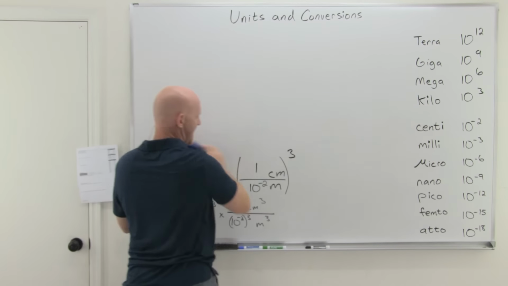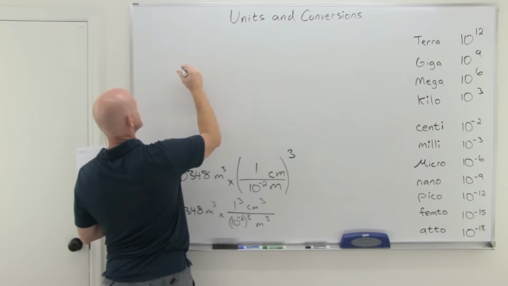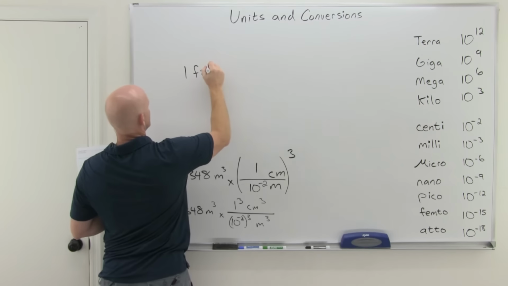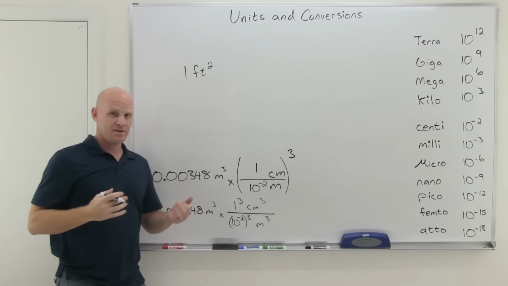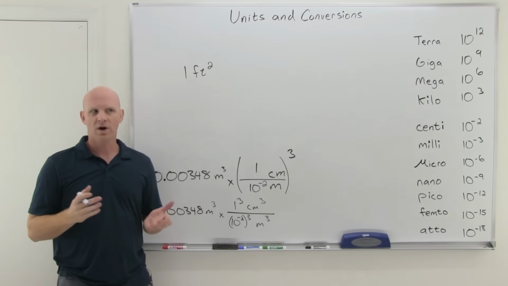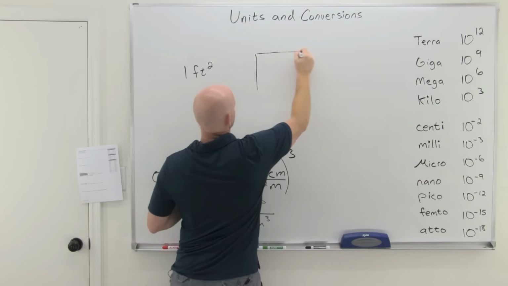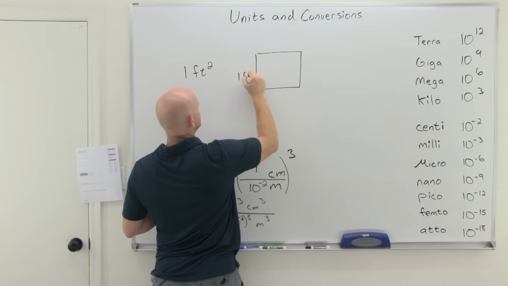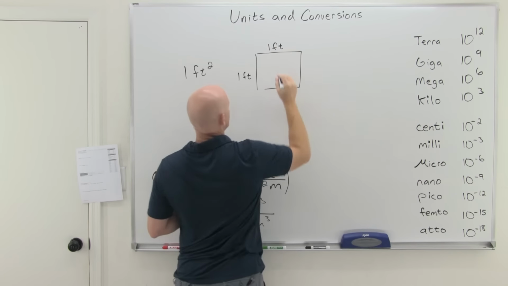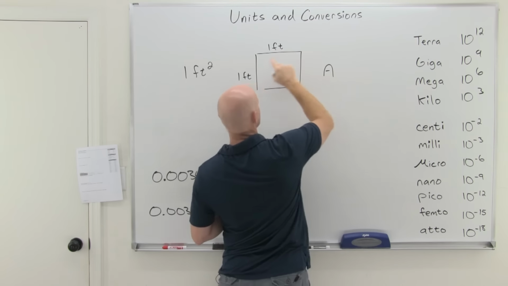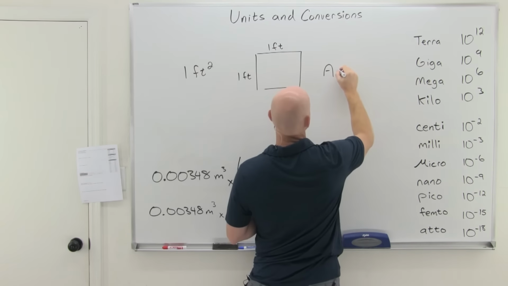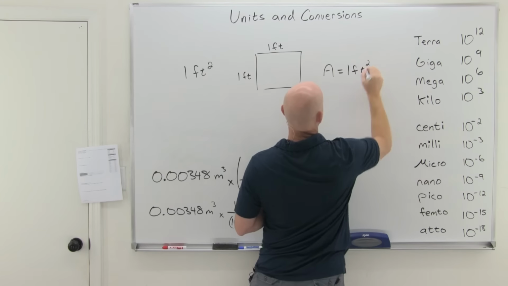But if I say I've got an area of 1 foot squared, or 1 square foot, and I ask students, typically, oh, how many square inches is that? And they're like, well, 12 square inches, Chad, except that it's not. Notice if I have a square that is 1 foot by 1 foot, well, then the area is just going to equal length times width here, and 1 foot times 1 foot is equal to 1 foot squared.